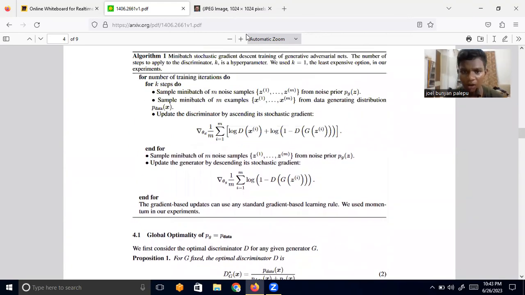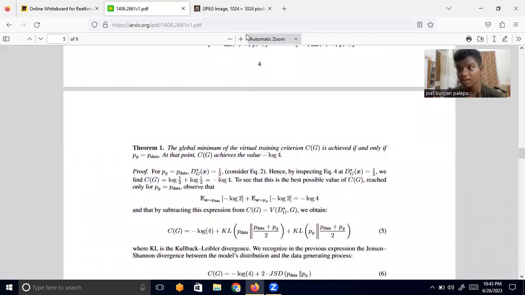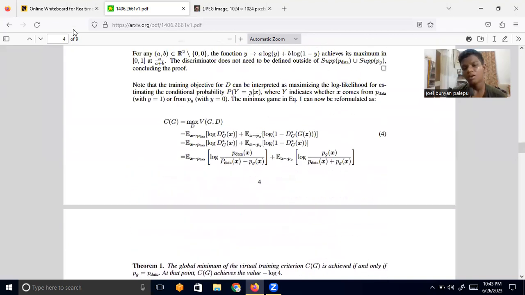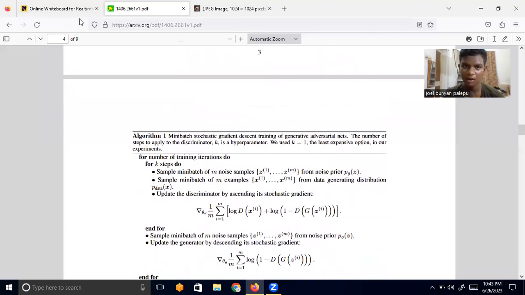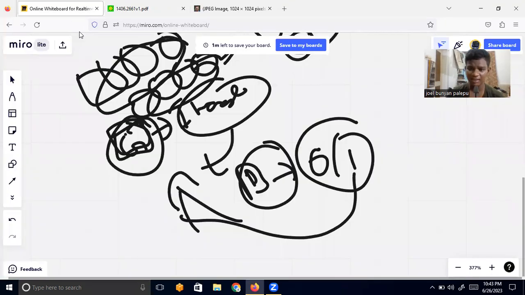We'll use binary cross entropy for the generator loss function and the discriminator loss function. Based on the performance of the generator, we'll reward or punish. Reward or punish is not the right words, but we'll train this generator network's weights. So that is the idea of GANs, generative adversarial networks.